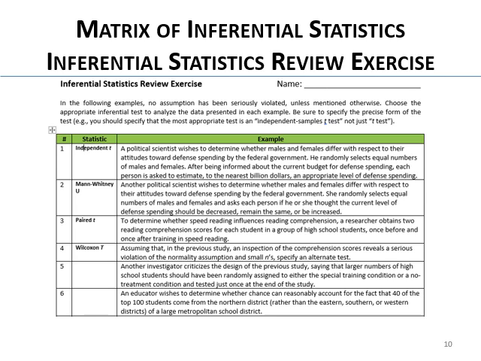Another research investigator criticizes the design of the previous study, saying that larger numbers of high school students should have been randomly assigned to either the special training condition or a non-treatment condition tested just once at the end of the study. Oh gosh, what are we going to do here? So what do we have? We have two groups, special training or no training, right? So the IV is treatment condition, and they're just tested once at the end of the study. So you've just got people post-tested only, different people in the groups.